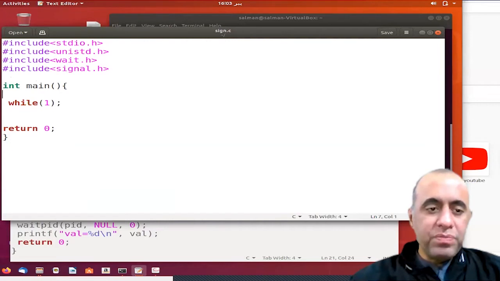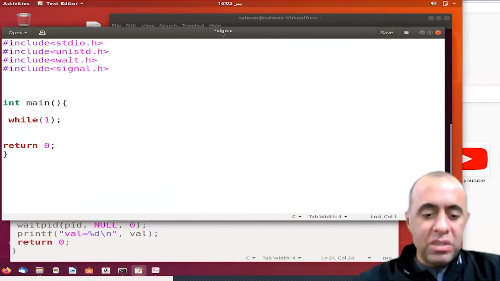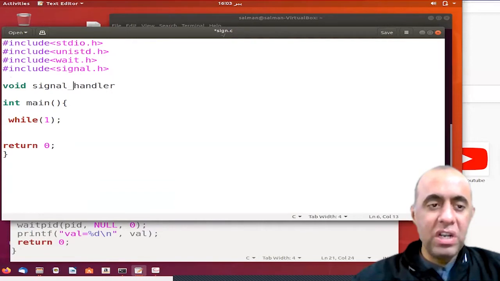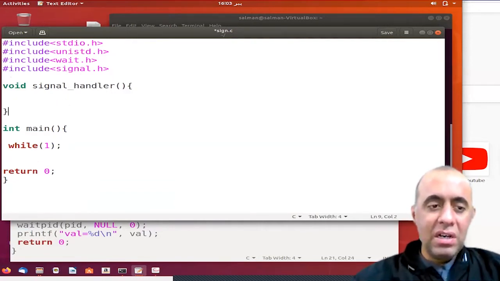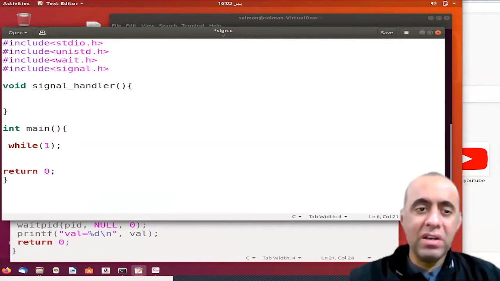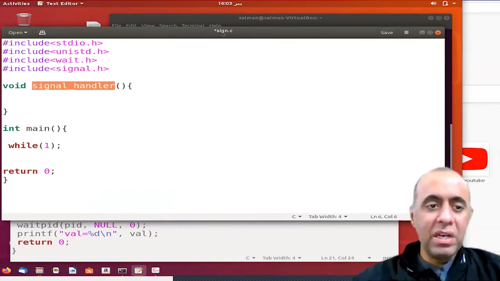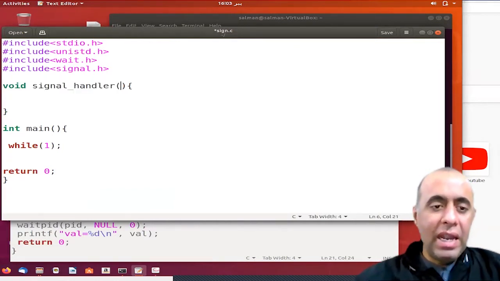So in order to modify the behavior of that signal, you first need to type or define a signal handler function. You can give this signal handler any name you like, because this is a self-defined function. I'm calling it signal handler. And there is a specific format for that.